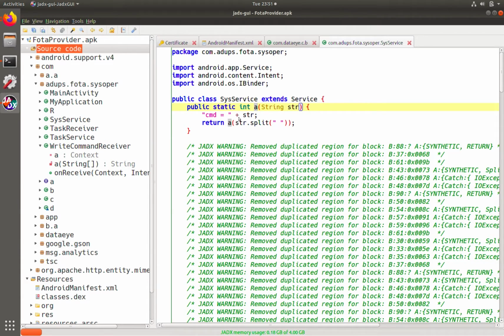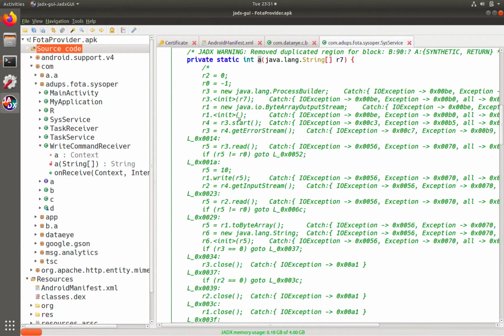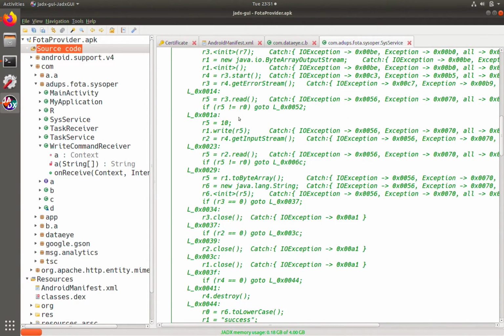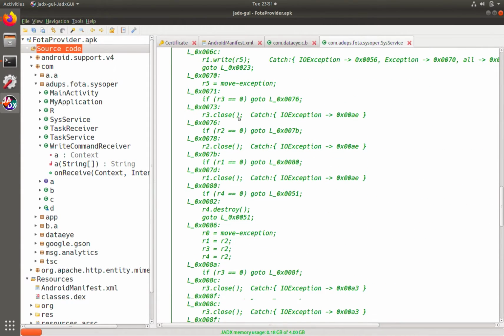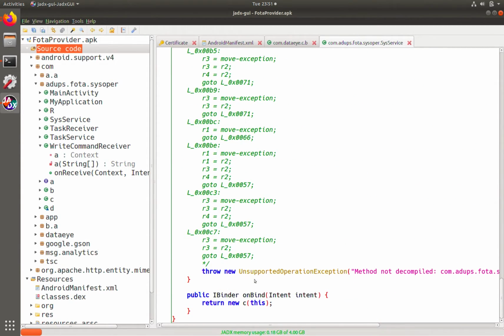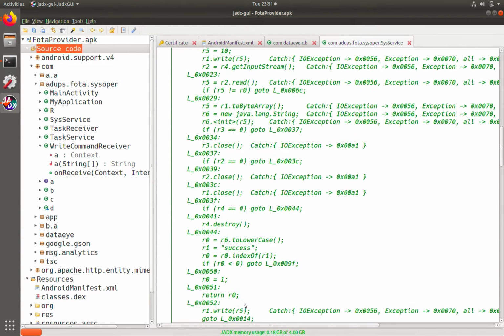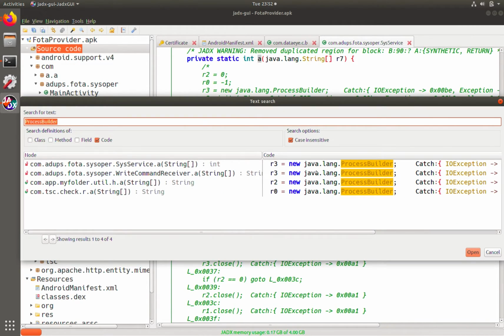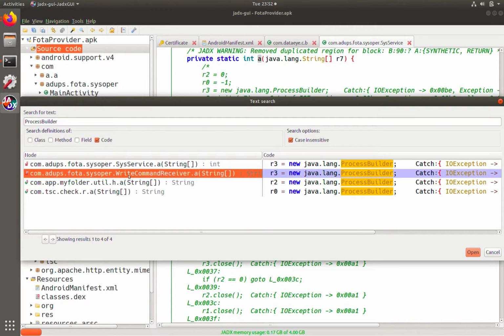That doesn't necessarily mean that's correct, because we do see all of these different types of warnings from JADX didn't process it right. But this is one of those cases where I will keep looking to see if there's a more obvious answer, and then come back if I'm still not sure. So if we go back, remember we did have another thing to look at here in our search for ProcessBuilder. So WriteCommandReceiver was a really interesting name, and why usually in some cases I'd probably open that one up first.